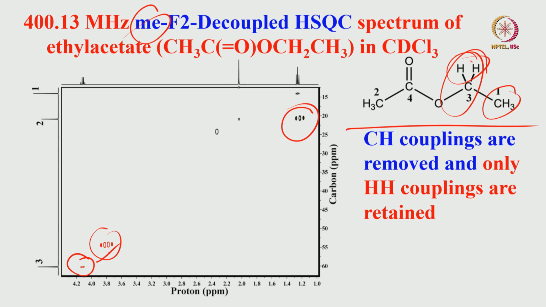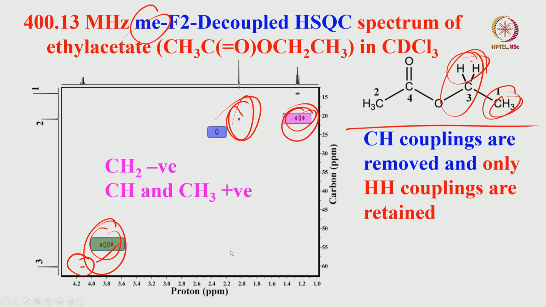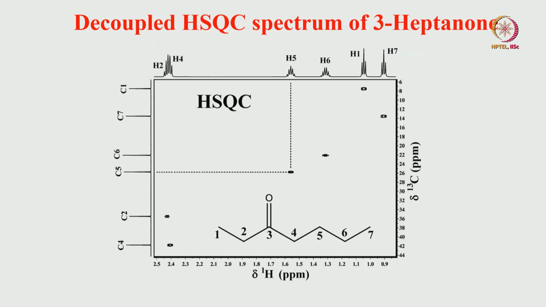So, that means look at the CH3 carbon here, this is positive, and this is also a CH3 carbon, that is also positive, whereas this CH2 carbon is negative in intensity. So, you can identify the CH2 carbon here very easily just by plugging in the editing sequence in the HSQC. That is what we did here. These two are positive, other is negative.